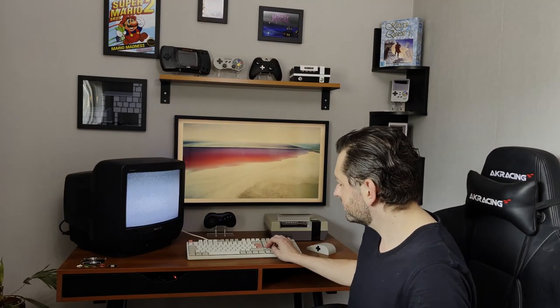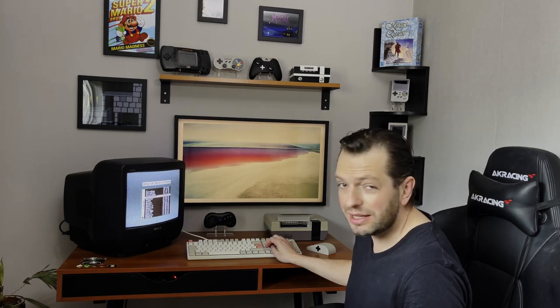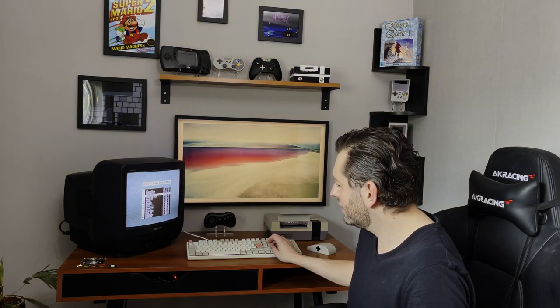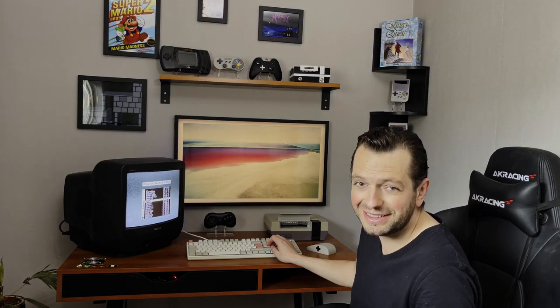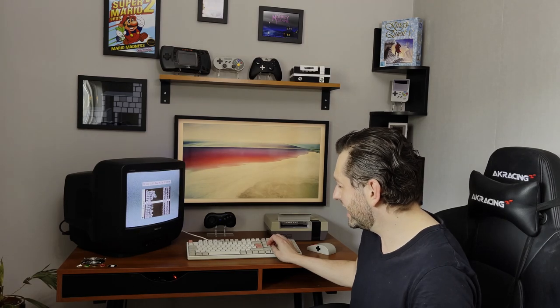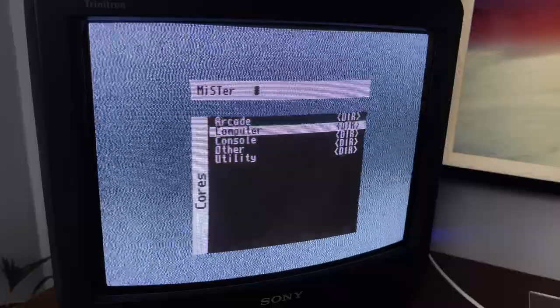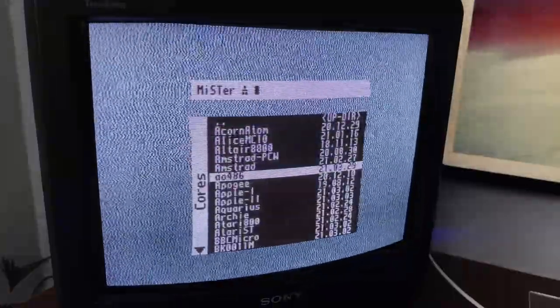Another thing we can do, let me go to computers, is emulate all the original old computers. And you can see the Apple computer. This is the 486 computer I grew up with. Actually the 286, the 386, and later the 486, which is beginning of the 90s. All these systems are completely hardware emulated. So let's go to the 486 computer.